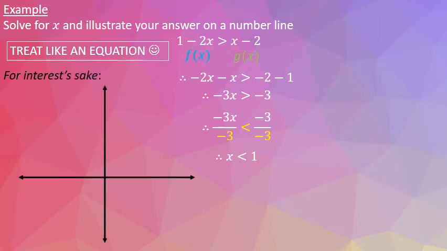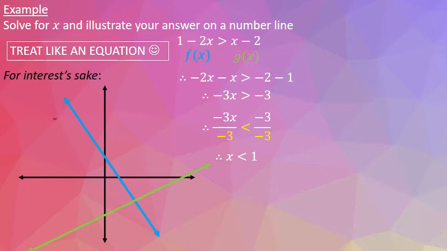Now what does that mean? Let's just see for interest's sake. You don't necessarily need to know this, but it will definitely enrich your knowledge of linear inequalities. If we called the equation on the left 1 minus 2x f and sketched it, it would be a negative gradient straight line cutting through the y-axis at 1, right? So it would be that blue line there, something like that. Then g of x would be y equals mx plus c, x minus 2. So it would be a green line with the same gradient, but it's been dropped down by 2. So its y-intercept would be negative 2.